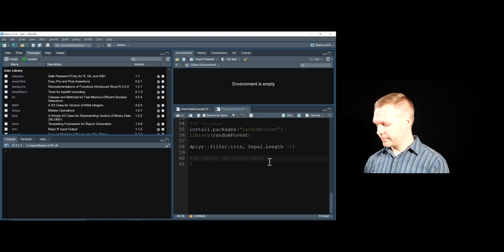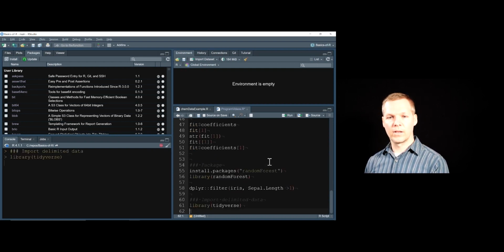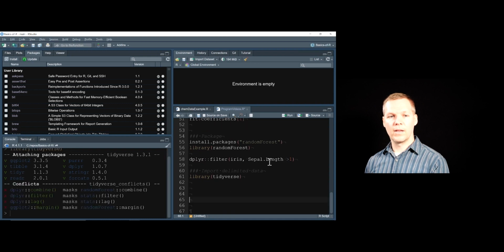So back in R, again, I would need to read in either the tidyverse or just the readr package. I'll go ahead and read in the entire thing. And again, it brings in 8 packages itself, and it says that, hey, I do have some conflicts here, so be careful if you're trying to use some stuff from these other packages.